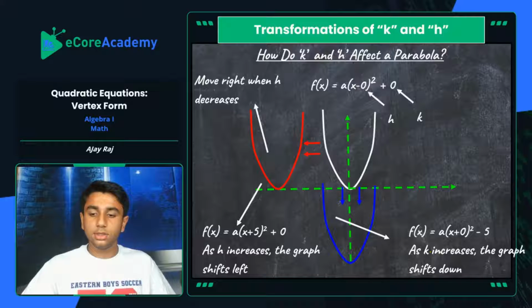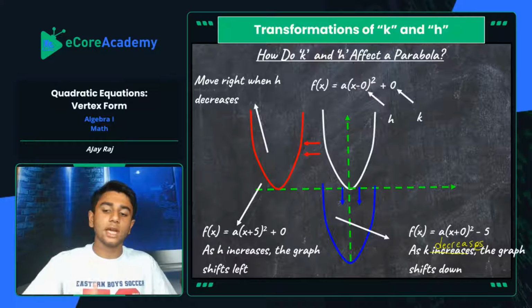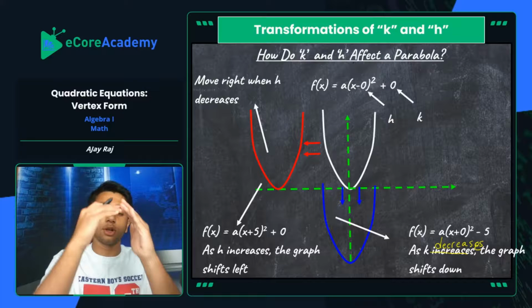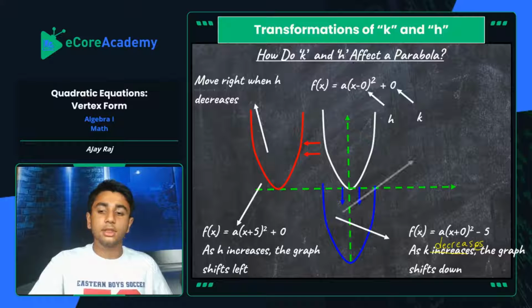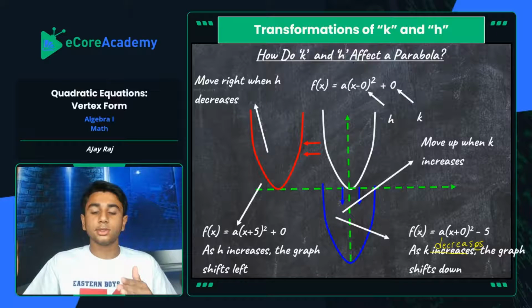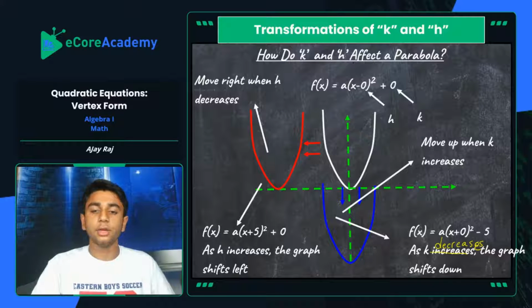That should say decreases. So as k decreases in its face value, not just its absolute value, but as k decreases in its face value, the graph will shift down. So like negative 5, you went negative 5 leftwards on the number line, so you're going to go down 5 units. And obviously the opposite being when you're going to increase that value, going rightwards on the number line, you're going to go up. You're going to move up positive units when it's a plus sign.